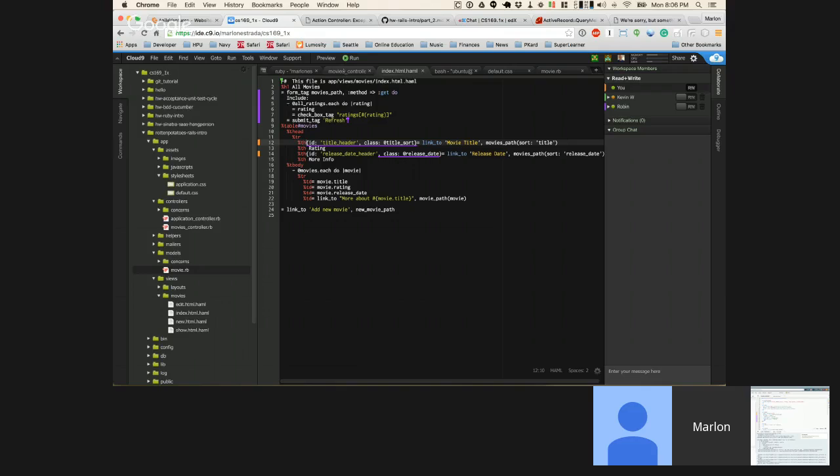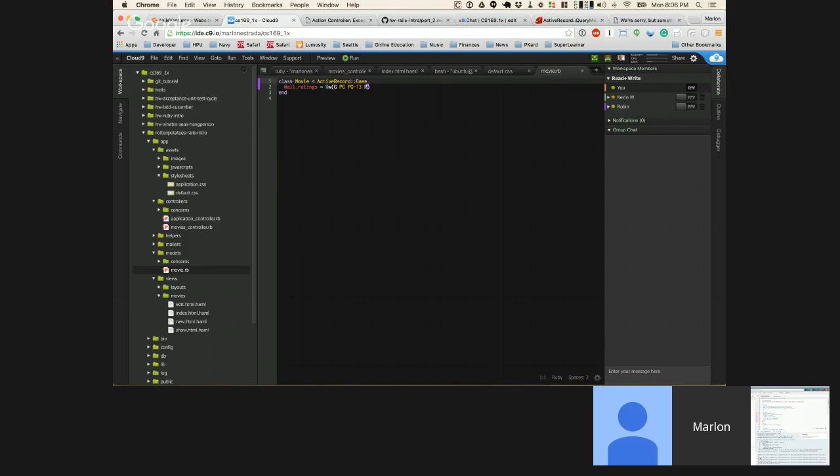And then we can use that, we can access it in the controller. Oh, that's because yes. And I was saying it needed to be an instance variable, and I didn't make it an instance variable.